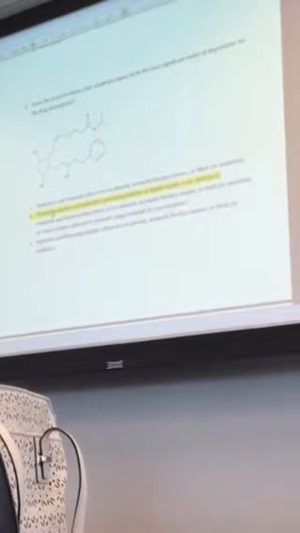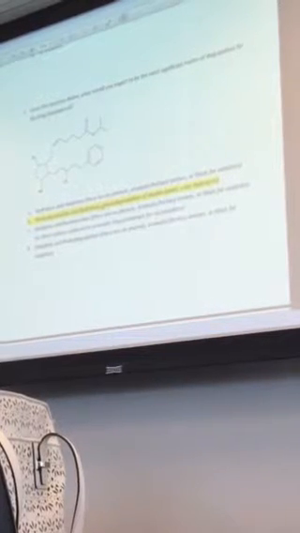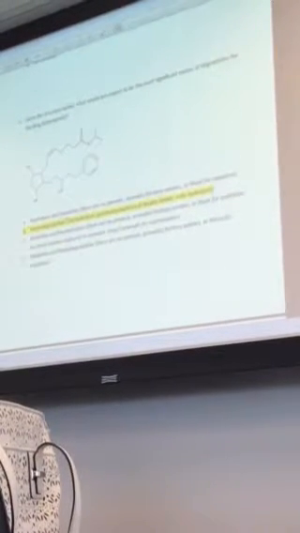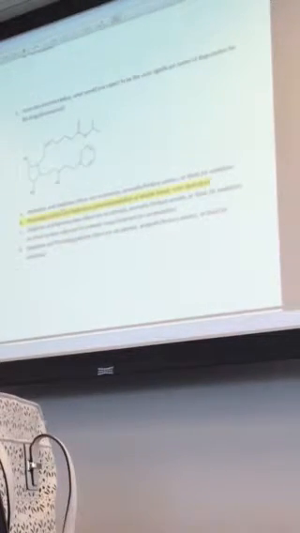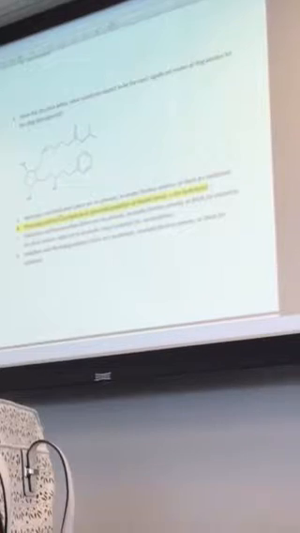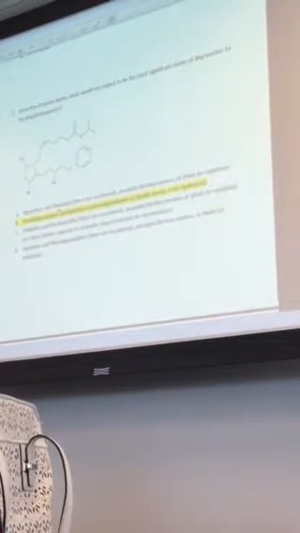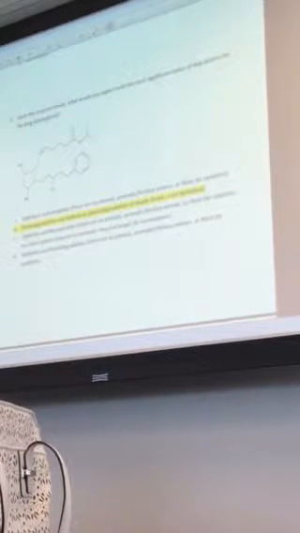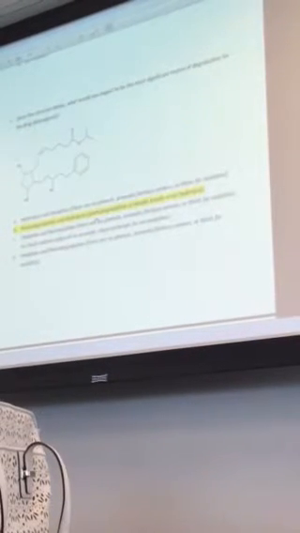So photodegradation, remember, are double bonds, right? So you see double bonds here. So B is the answer, photodegradation. Oxidation, you're looking for phenols, right? Benzene ring attached to an OH. You're looking for aromatic amines, so amines that are nitrogen in an aromatic ring. Or you're looking for tertiary amines, or you're looking for a sulfur group somewhere, right? You don't see any of those in this structure. So you could have also just ruled out oxidation in A, C, and D, and then picked B as the right answer.